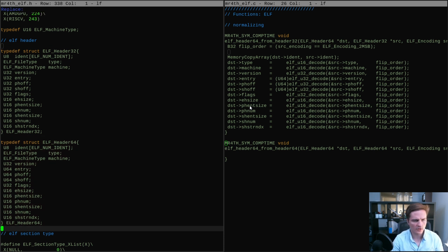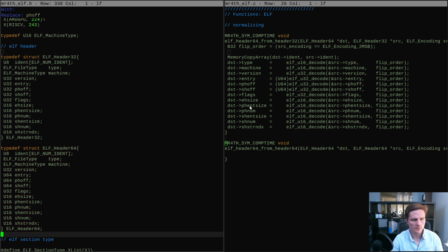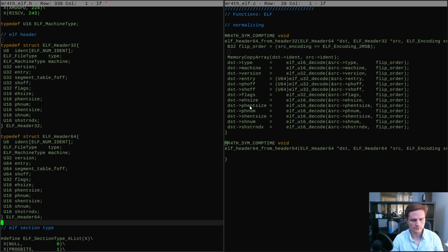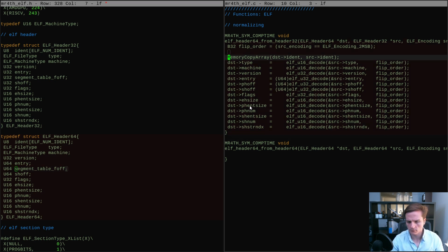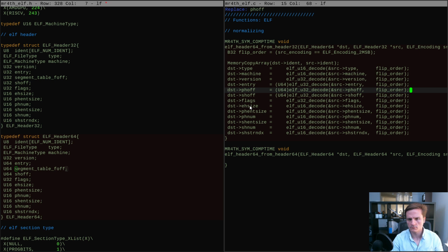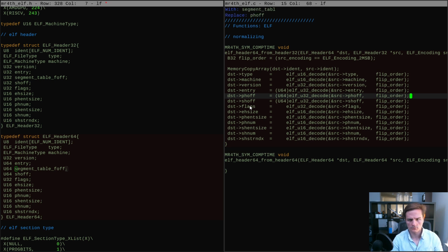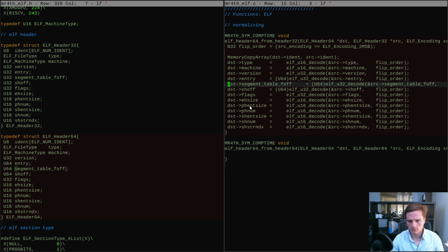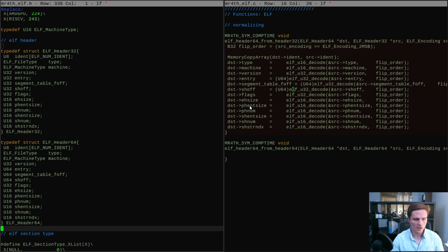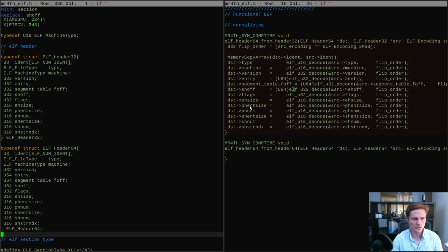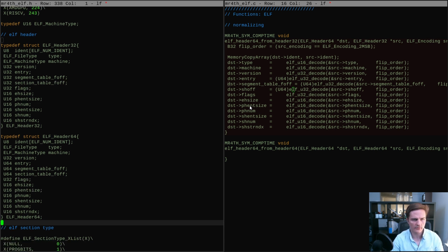Machine is good. Version is good. Entry is off. PH off means segment table off. F off. Not done. Shoff means section table offset.